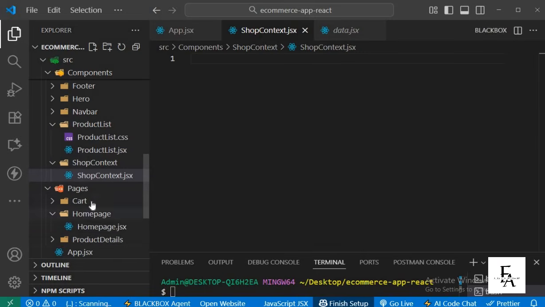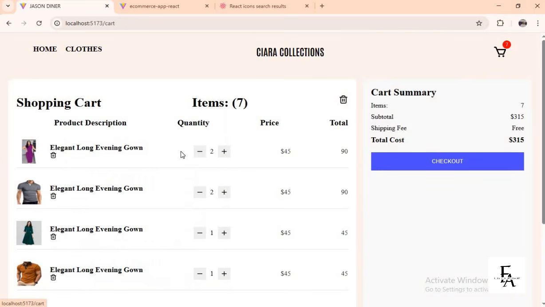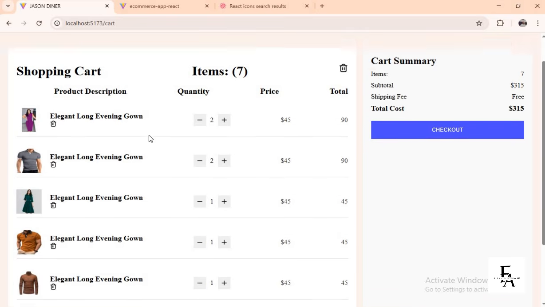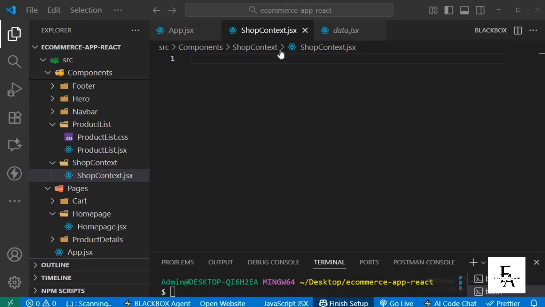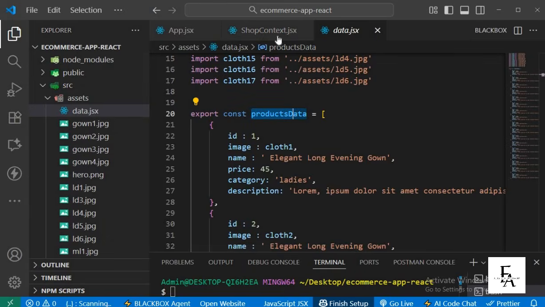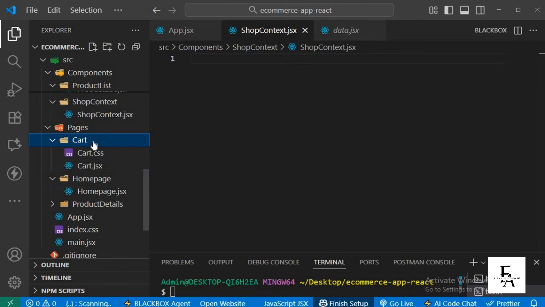Also in the cart page itself, we need the function. If I click on cart, this is the product data. We can see the image of the product that has been added to cart, the name of the product, the quantity, the price, the total. So we need this data file in the cart page itself.